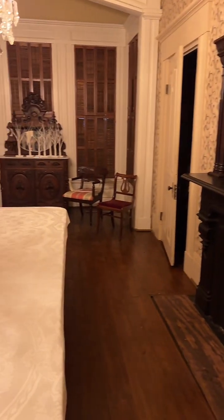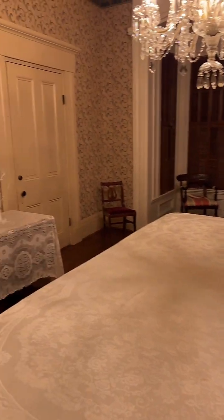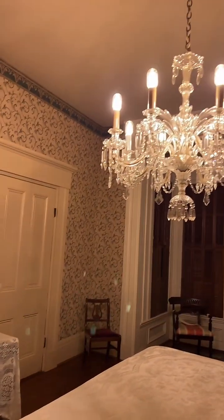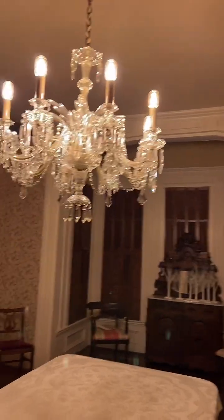Have you seen her whole figure? So it's been different over the years. I've worked here almost 4 years, and I've seen just a very dim outline, and I've seen who I thought was a full apparition, a person that I thought was in the room. What's really interesting is I've never seen her do this, but one of the stories we've got is that she's actually seen walking into this wall where the fireplace is.